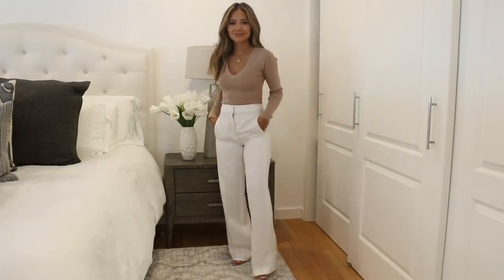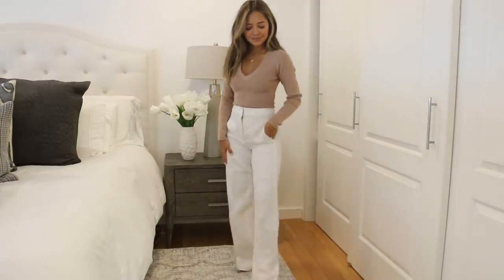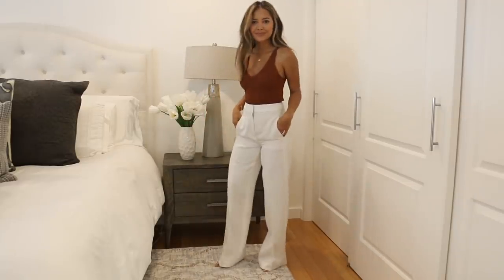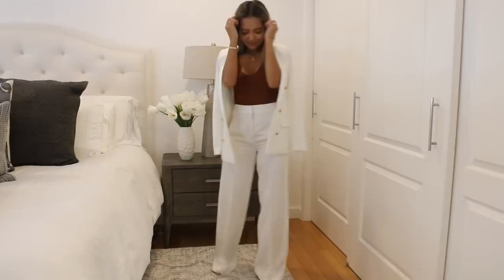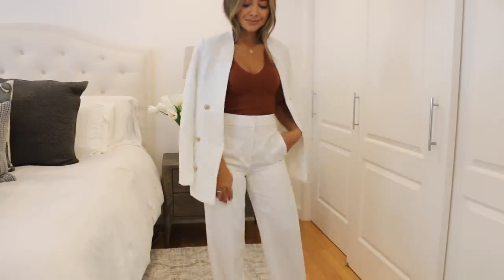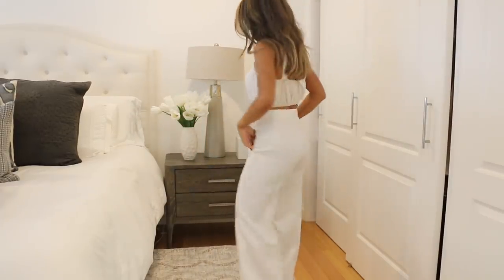Last but not least, I want to mention the wide leg pant as a necessity in your closet. A wide leg pant is something I wear all year round, though I'm going to show a white wide leg pant that's more for spring and summer. But fashion is fashion — do what you want, wear what makes you feel happy and good. A wide leg pant is great because number one, they're different. Number two, there's something about the shape and flowiness — when you walk, you feel kind of bossy. Wide leg pants make you look like you know what you're doing. They're a more fun and interesting take on your normal classic work pant or trouser.